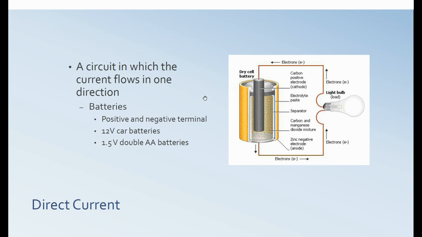to complete the circuit. Our batteries have a positive and negative terminal, so this is the push that causes the electrons to flow. And there can be different types of potential in our batteries. We can have, say, 12-volt car batteries, which is a pretty high potential for a battery, all the way down to, say, the 1.5-volt AA batteries that you might use in a small flashlight. There's only 1.5 volts of potential difference between the poles.